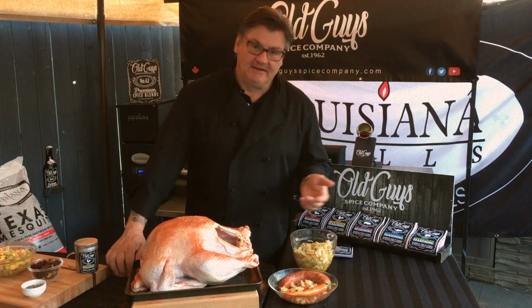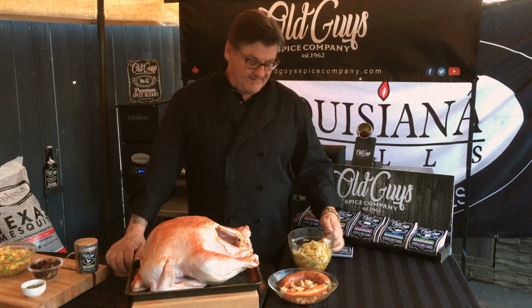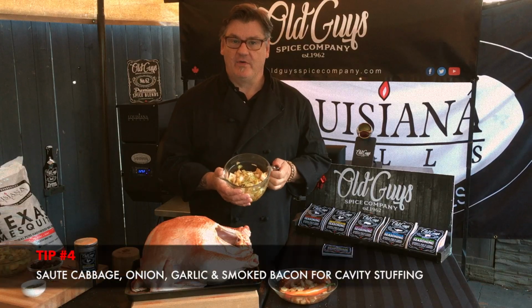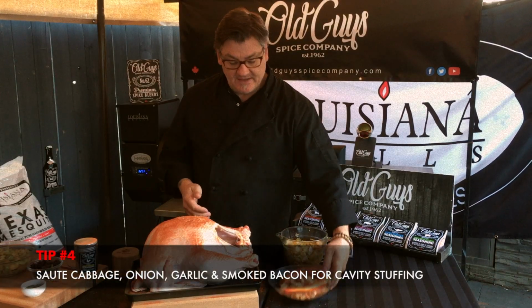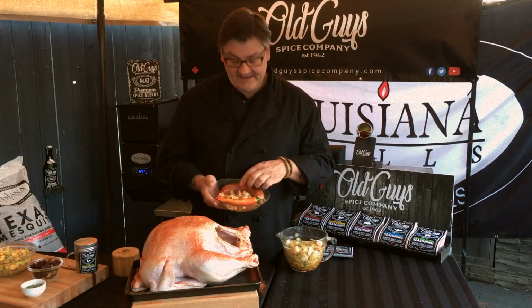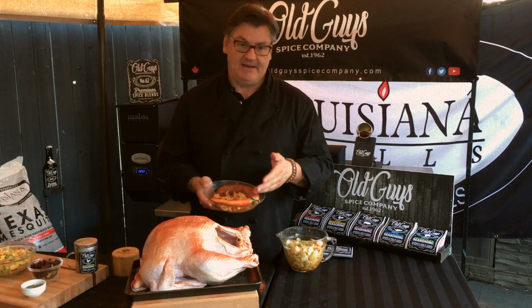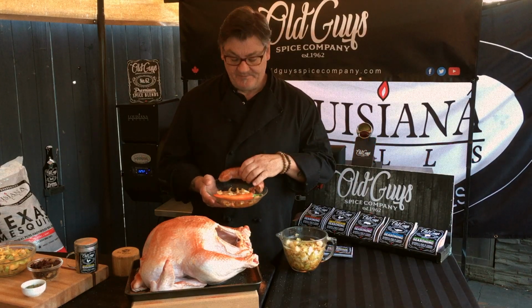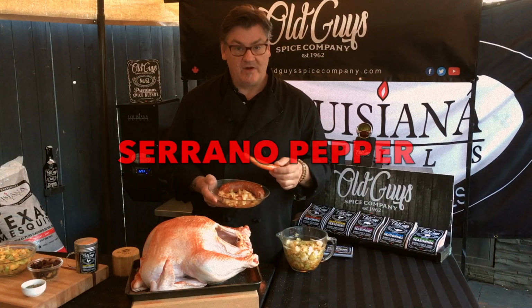So here's something a little less traditional. Old Guy Spice Company is taking some cabbage, we've got some onion and garlic. We sauteed this for about 4, 5, 6 minutes. We also got some nice smoked bacon, garlic, and onion as well we sauteed. And instead of traditionally putting something in there like giblets or the neck, we're going to use a hot chorizo sausage. And that's going to go in with a nice Serrano pepper.